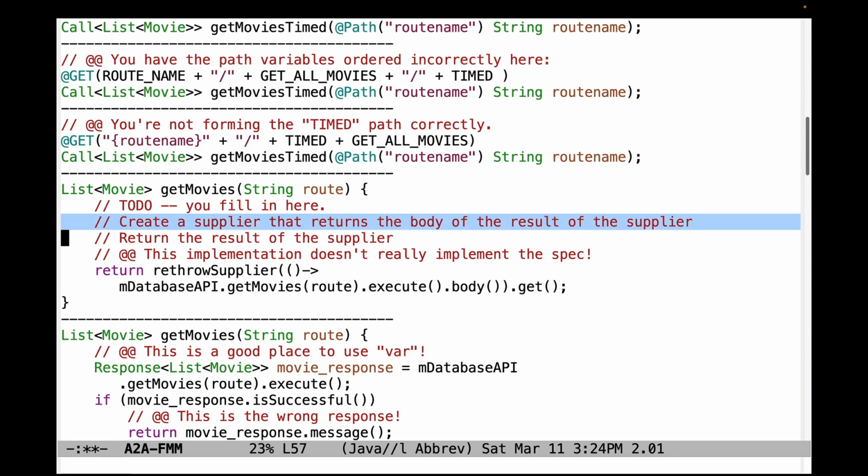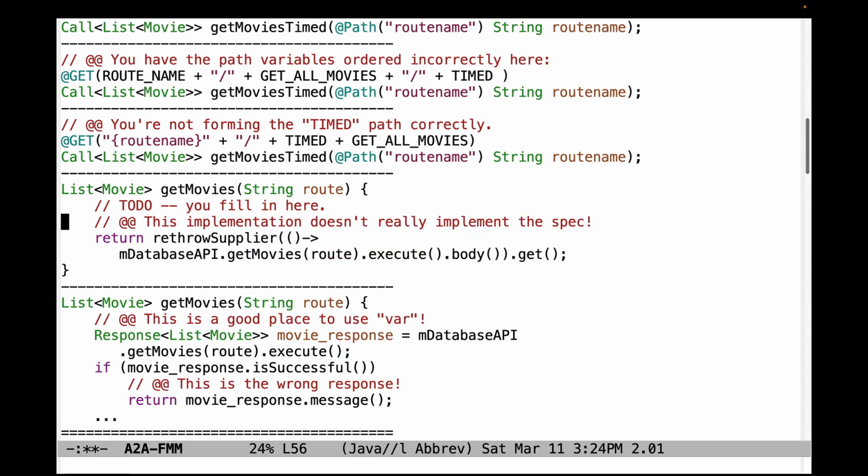Okay, so here, this particular method doesn't really implement the spec. You need to do more thorough error checking. And please go back and take a look at the example case studies we walked through in class and in the videos and in my GitHub repository. For example, take a look at the live lessons repository in the WebMVC folder in the EX4 project for an example of how to do this properly.